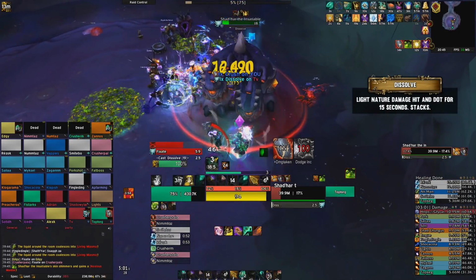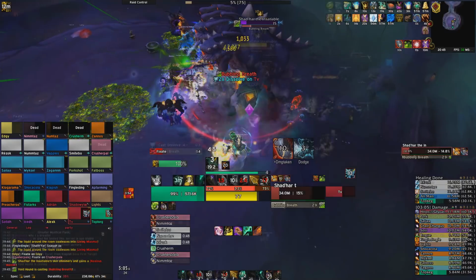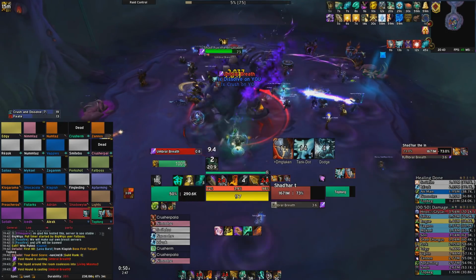The way to deal with this combo is for one tank to take all the Crush hits, and the other to take all the Dissolve hits. If you're ever hit with a Dissolve whilst you have a Crush stack, it hurts so much that without a massive cooldown such as Zen Med, you'll die extremely fast.